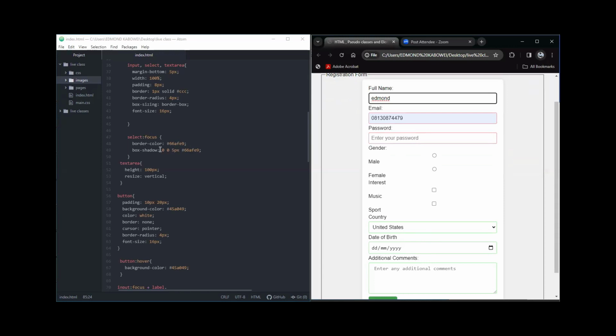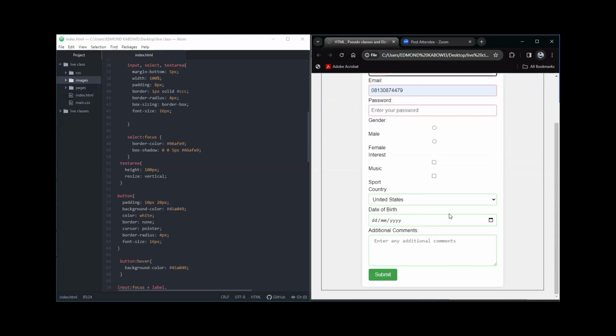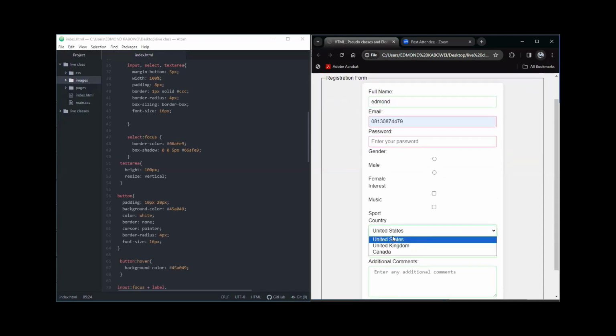Now, what I did is to make sure that it has a different color whenever I'm on that field and has a box shadow. So this focus is just going to say, okay, we are on this particular input field, and this is why it's displaying like this. So the select input field was for this country label, and you can now see that because I have selected a particular country, it's showing green.